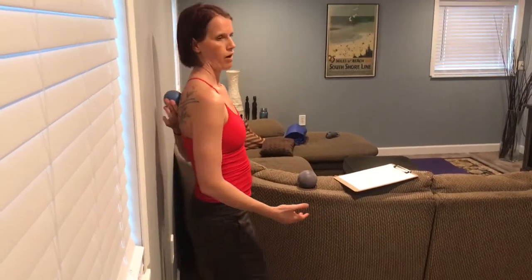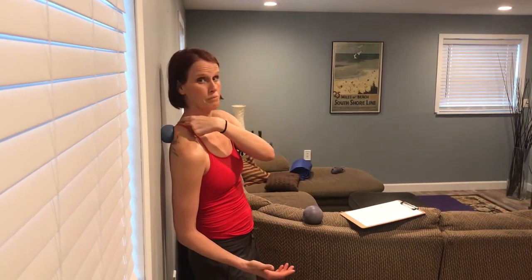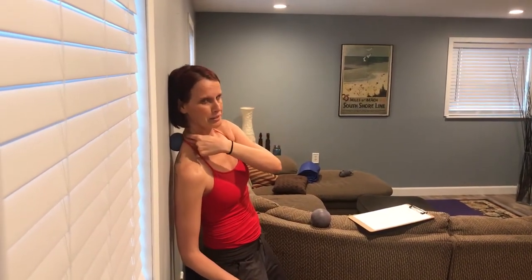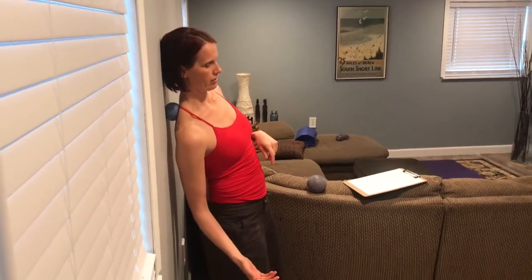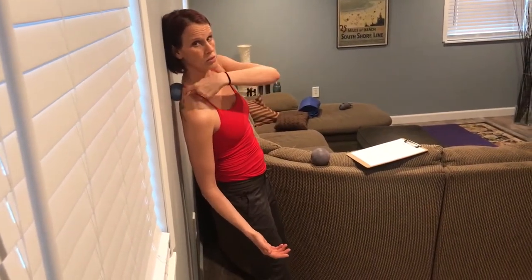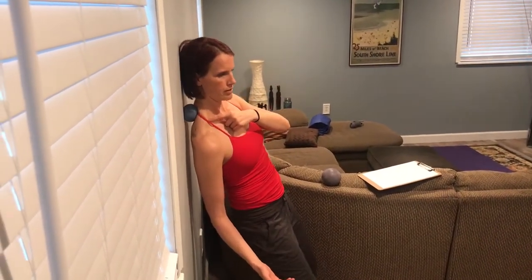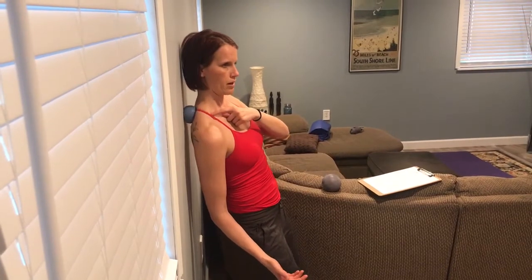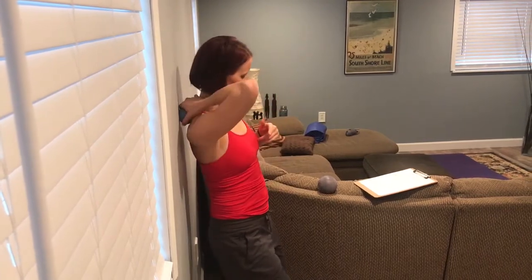Then off the same move, you can move right up into what I call the schneck, between the shoulder and the neck. It's a clinical term. And you'll find those sore spots right above the shoulder blade and in that soft part, or not so soft part. Just little movements are often helpful. Holding is often helpful. And get both sides, of course.